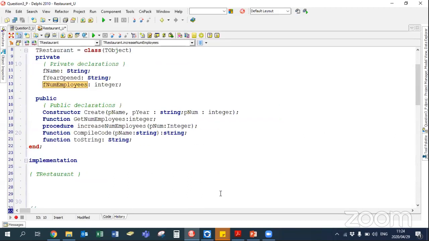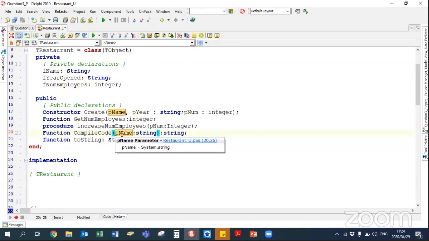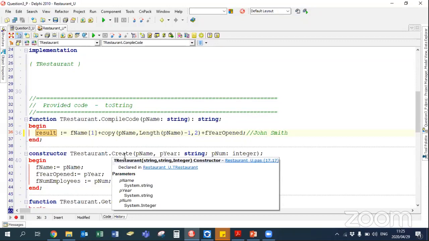I'm going to share my screen again so that you can see my function named compile code. It's a function. We're receiving a name. I'm reusing pname because it is kind of like a local variable to a method. Remember, fname is the name of our restaurant and pname that we're receiving now is the name of the owner. The function here has a string return data type, or a string result. By the way, if you forget to type in the data type at the end, so you create a function as we would create a procedure, the Control-Shift-C is not going to work. So make sure that you add data types for all your functions, and your semicolon at the end is also very important. Okay, so here is compile code.